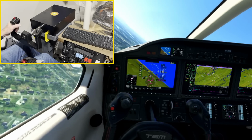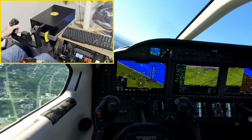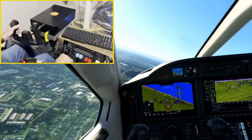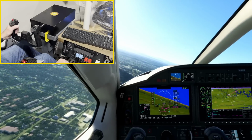The problem that arose was once you're in the air, I was having trouble trimming the aircraft. I would trim it and release the stick, and it would take off. And I couldn't figure out what was going on.